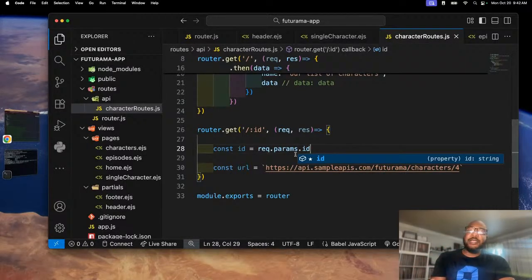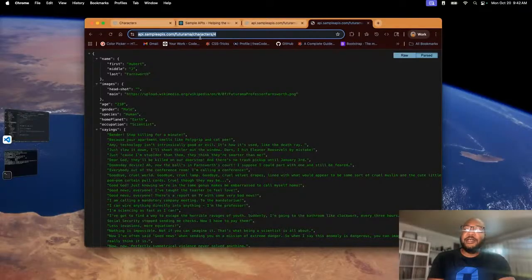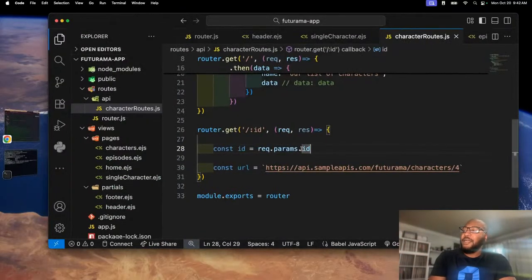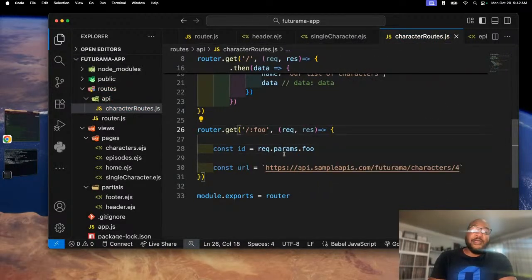So basically what we're saying is, hey, from the params of the request, which is this information here, these slashes, whatever follows the slashes, you can think of those as the parameters, or the params. And I'm going to name it ID. So request.params.id. That's the name that we give it. This can be foo if we want to. If I call that foo and name it foo right there, it knows exactly what I'm talking about. I'm naming it ID here. So const ID gets request.params.id.